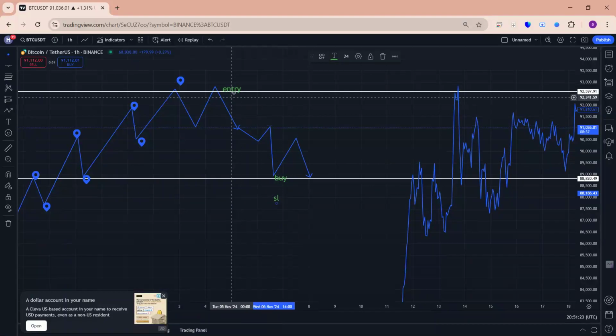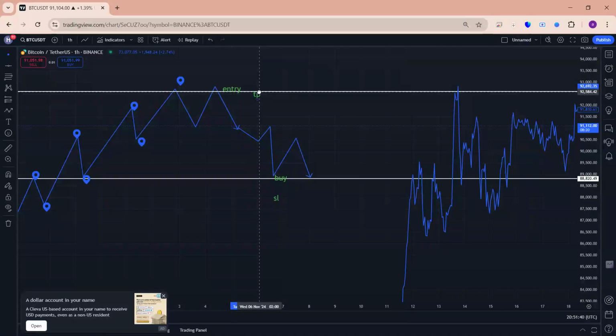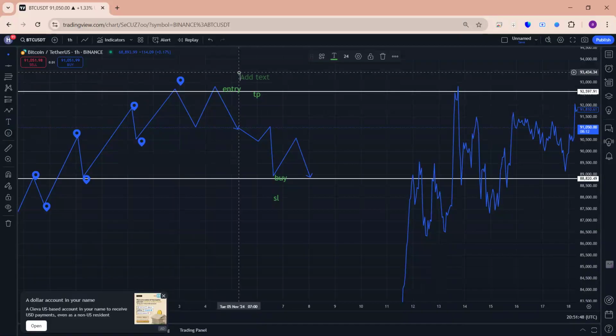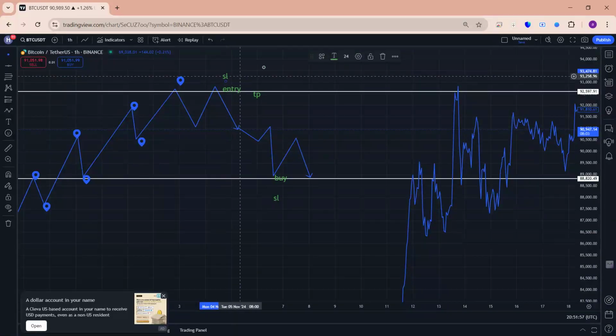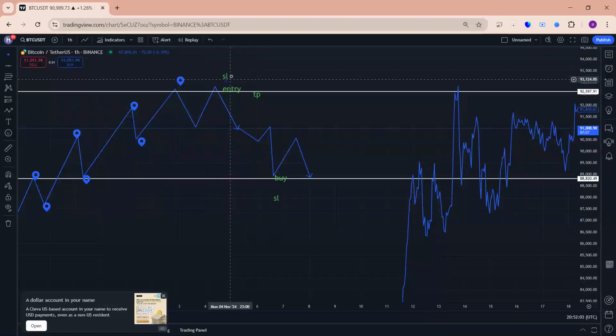When you are selling, you want your TP to be around this level. You place your TP here because you know that whenever it gets to this level, it comes down. And let's assume you want to sell, you place your entry here and you place your stop loss slightly above the previous level. Don't worry, we're going to do this on the chart as we continue to move on. So you place your stop loss above this level.